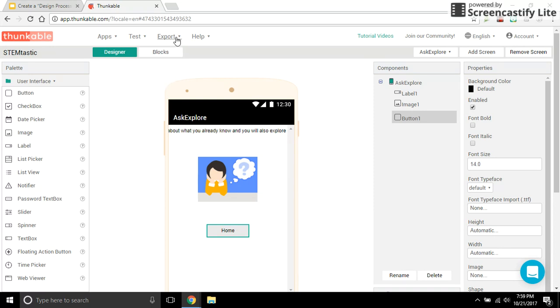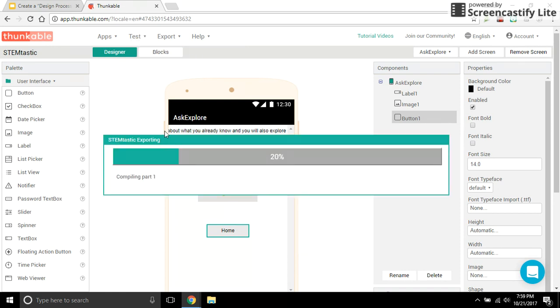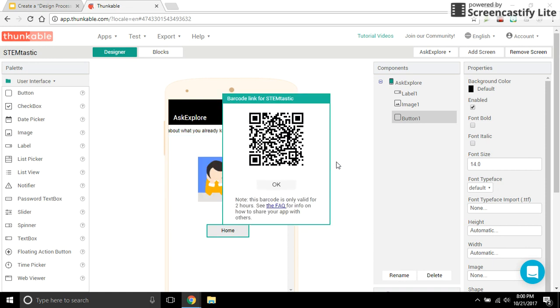There are 2 things that you can do. Under export, you can get a QR code right away, which is very similar to the testing that we've been doing. You'll get this bar that loads that's putting it all together for you into one QR code. And this is different from testing because it's no longer going to be live, where if you make a change here, it will work on the app that you're testing. It's the real deal now. So when you scan this, you will be prompted to install the app onto your device. Now, this is only good for 2 hours, so you can only do that if your device is sitting right next to you. If it's not, I'll go ahead and click OK.